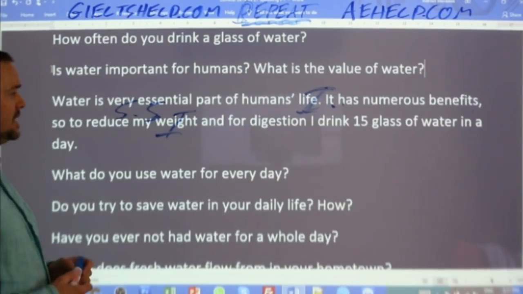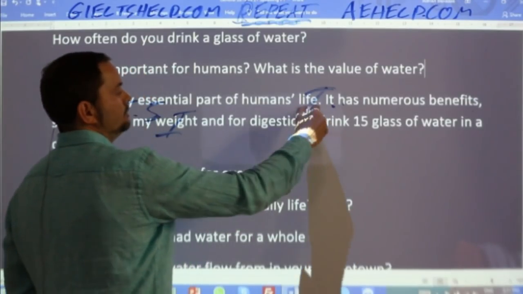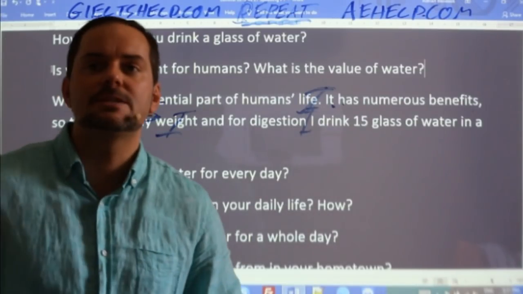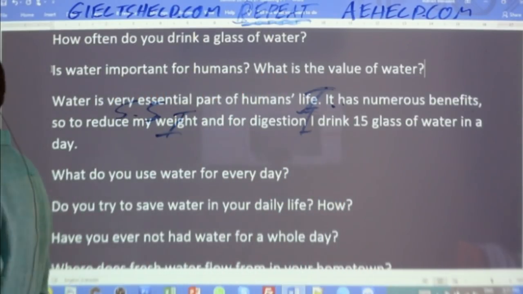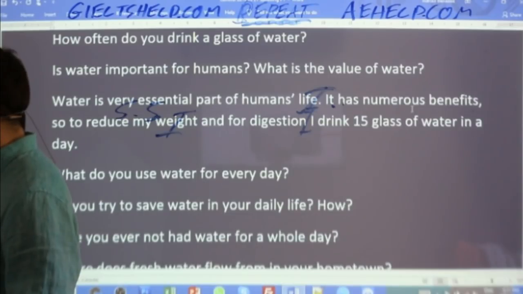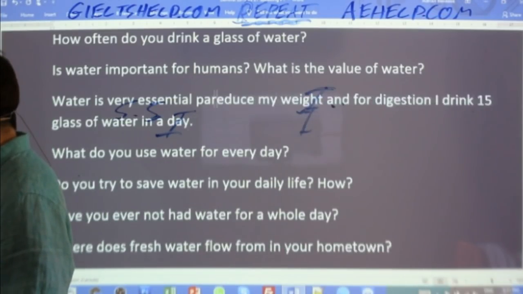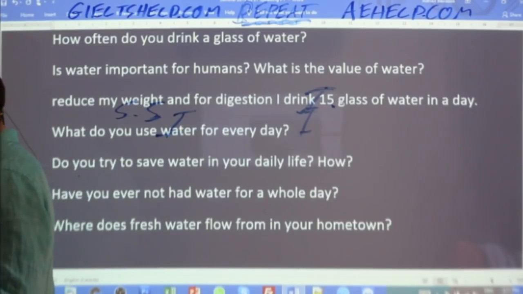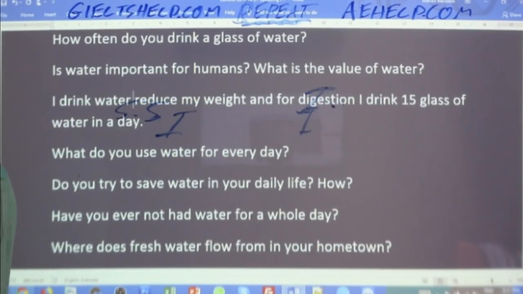So this sentence should start here. Okay. So it should start with I drink. So let's fix this. Okay. Let's fix this answer. So the goal here is to get better answers. Okay. Let's fix it. Give me the same information. Let's take out what we don't need. Okay. So let's take out all of this and let's fix this. Okay. I drink water very often.